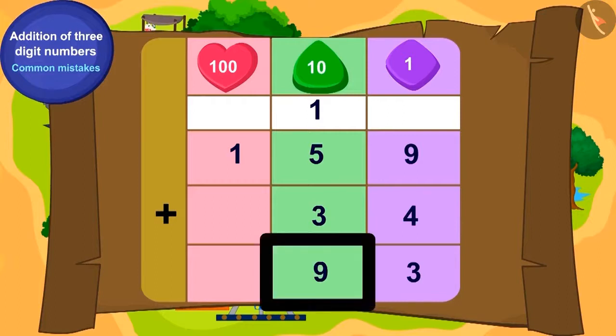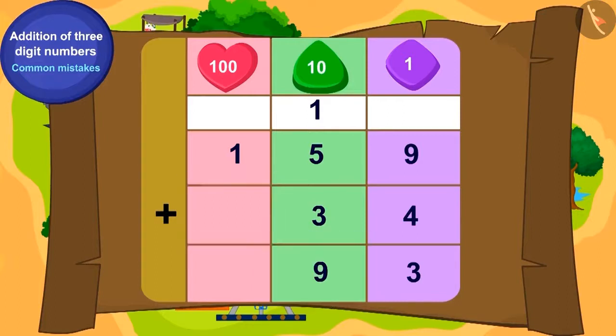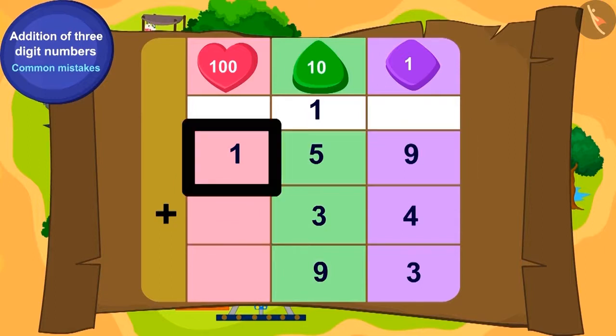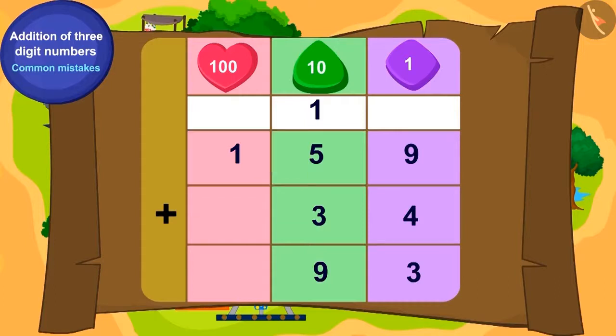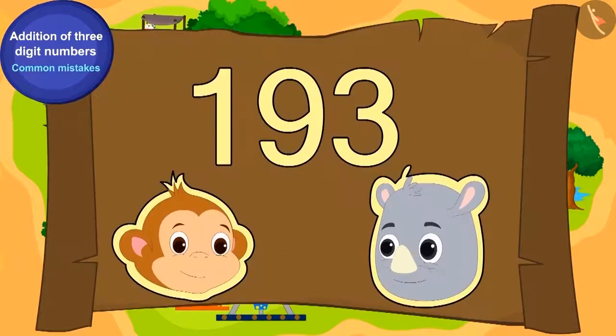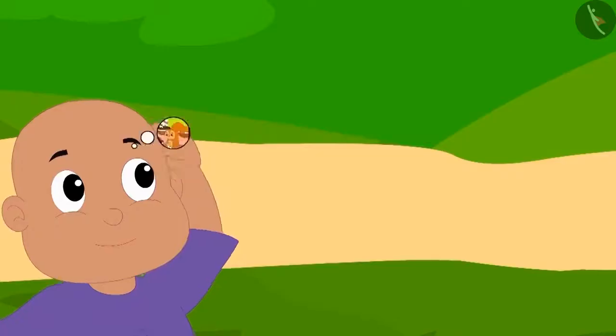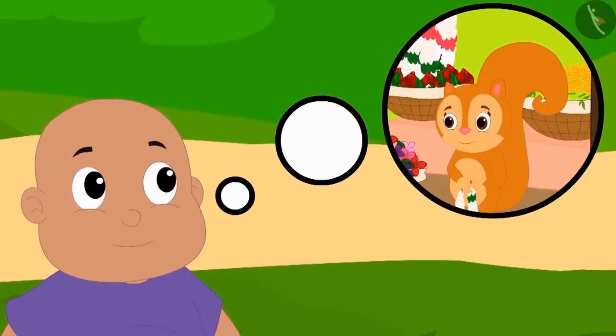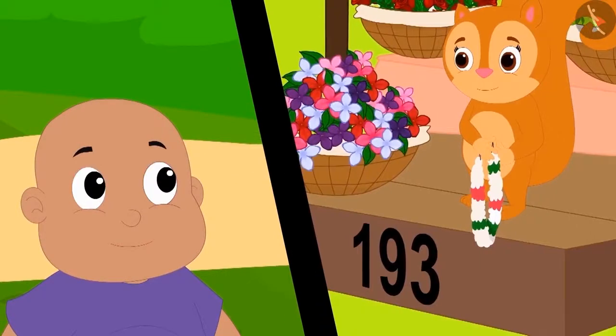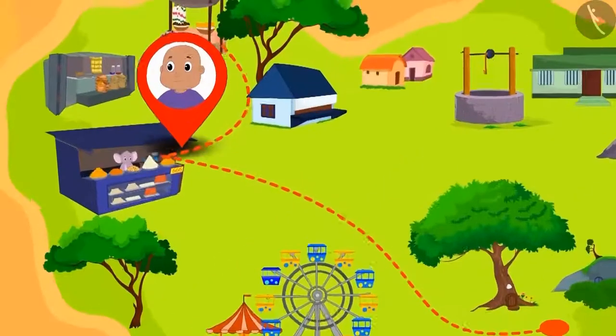9. Because there is no number in the hundreds place in 34, we will write 1 in the hundredth place of 159 in the hundredth position in this way. Bablu also found the answer to the second puzzle, which is 193 toffees. Bablu remembered he had seen this number at Chanda's shop and thought that it may be his last location.